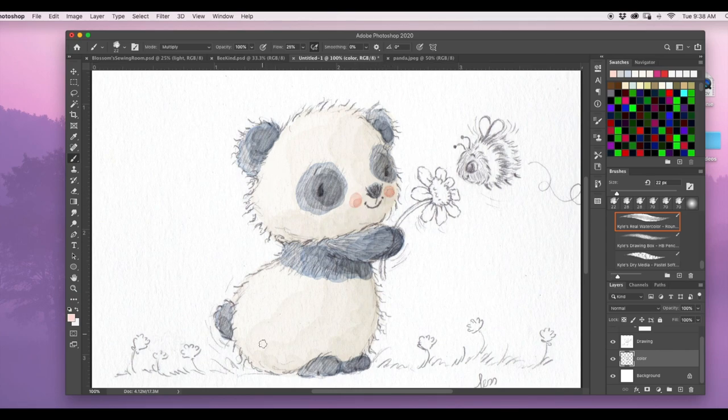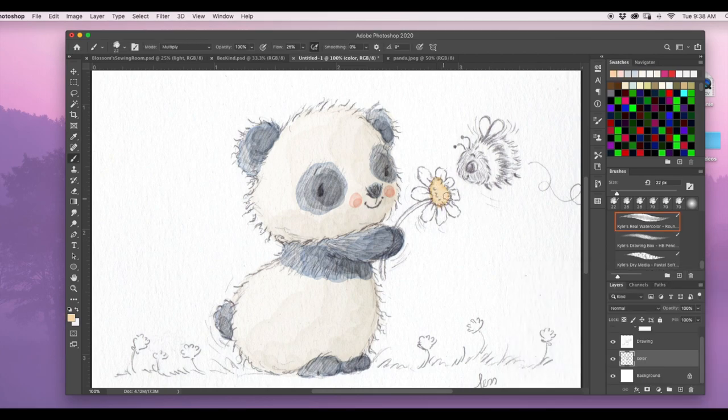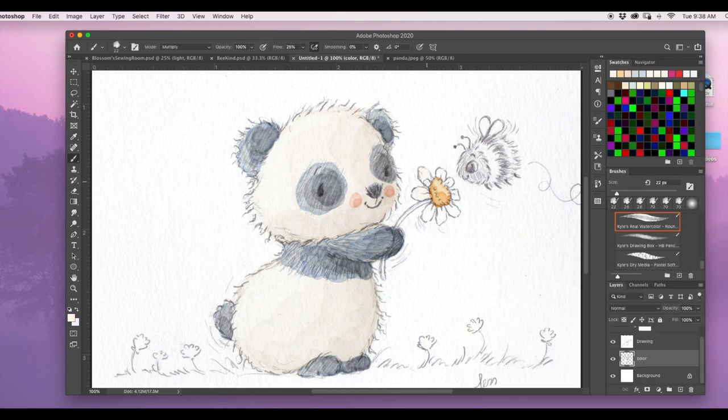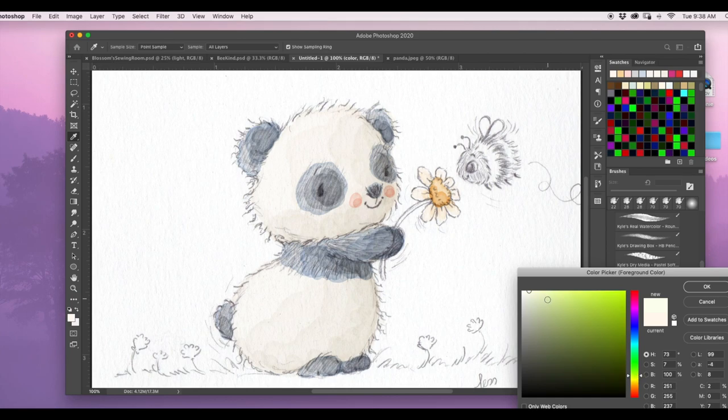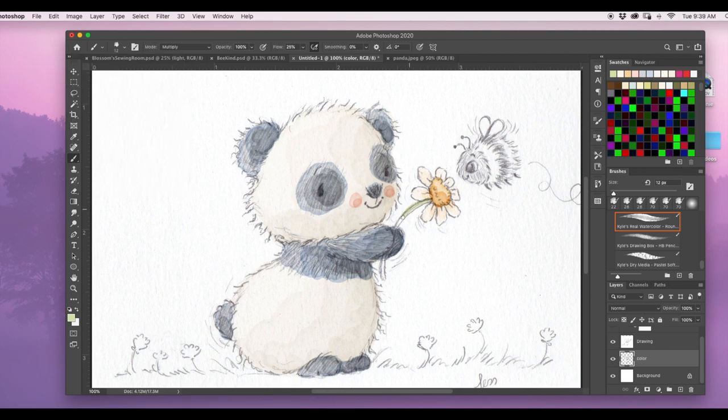There we go. Okay, so that's the basic color for him. We'll go ahead and color his little daisy. And I'm gonna give off-white here. This is just not perfect, obviously. I'm just trying to show you quickly how I do my digital watercolor art, 2020 version. And remember, you can do it however you want, and I just want you to explore with all these different really fun things to use.